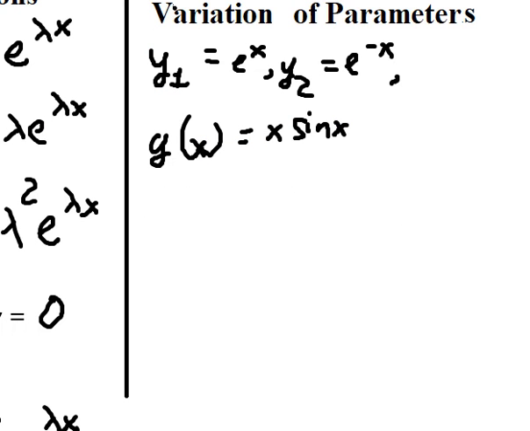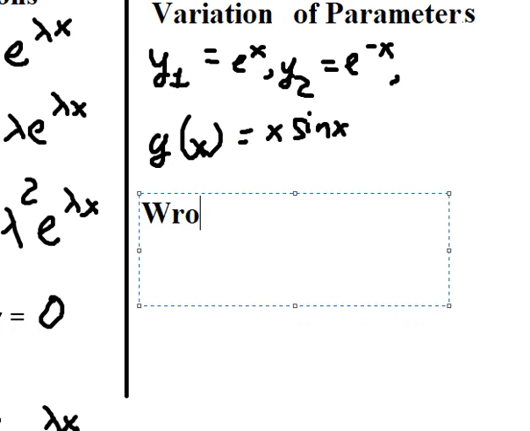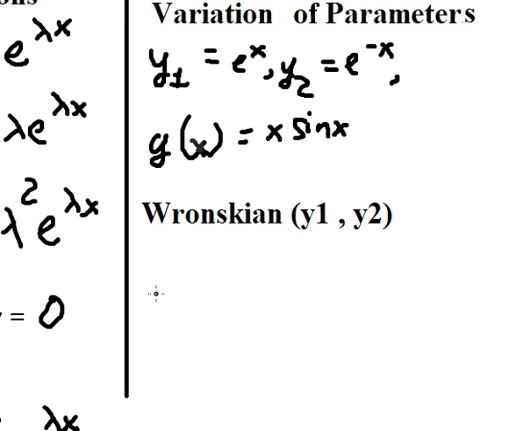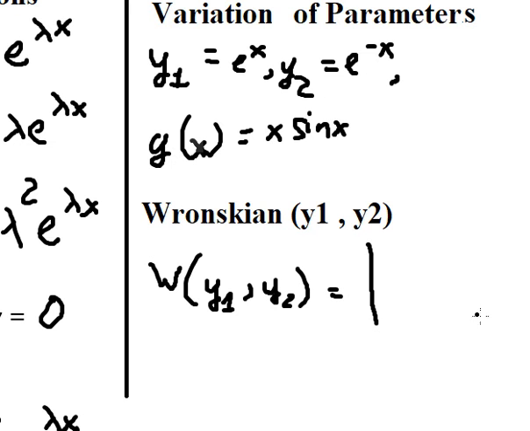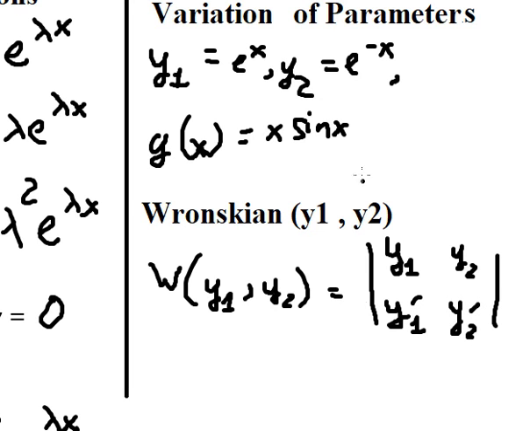Now we need to find the Wronskian of y number 1 and y number 2. So that should be W of y number 1, y number 2. In this one, we have the matrix. So we put y number 1, y number 2 going in here. Later, we need to do first the derivative of y number 1, y number 2. So y number 1, we put this one go in here. Y number 2, we put this one go in here.